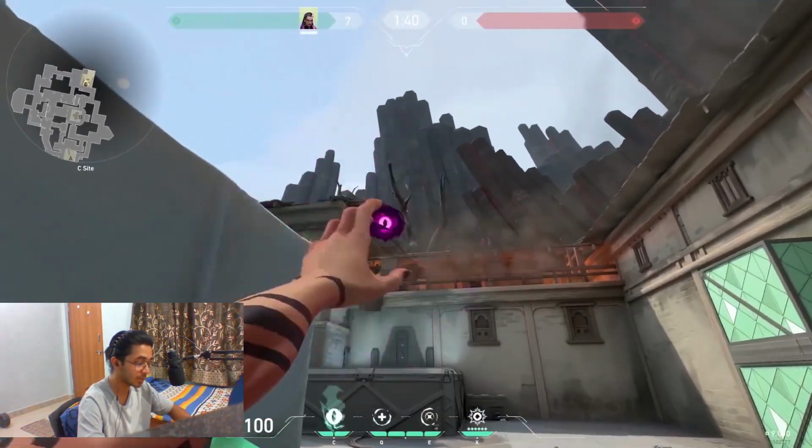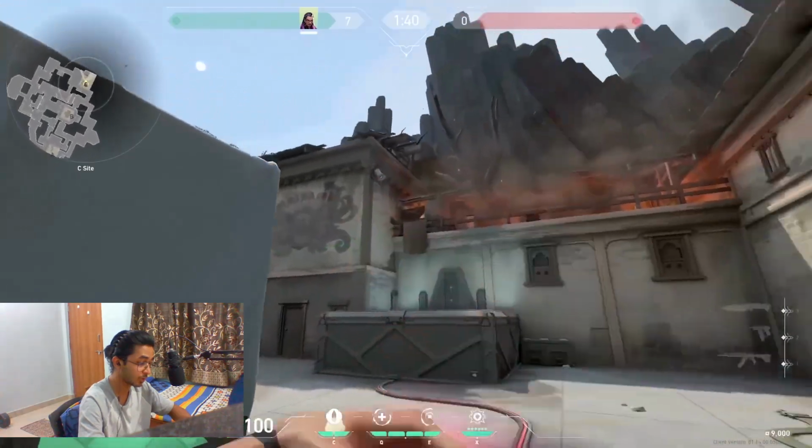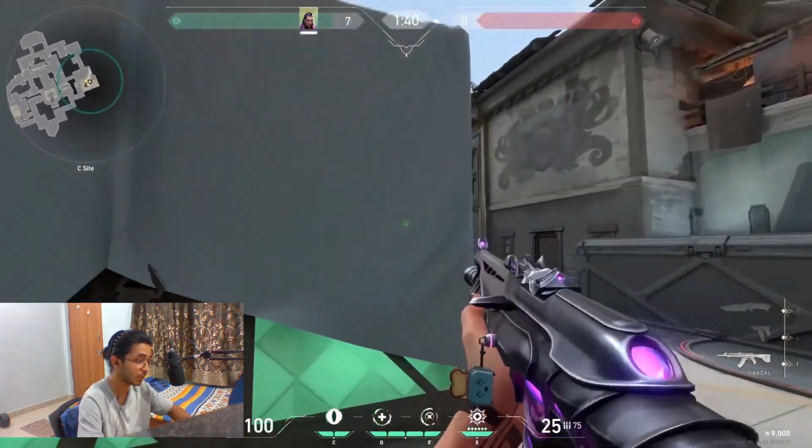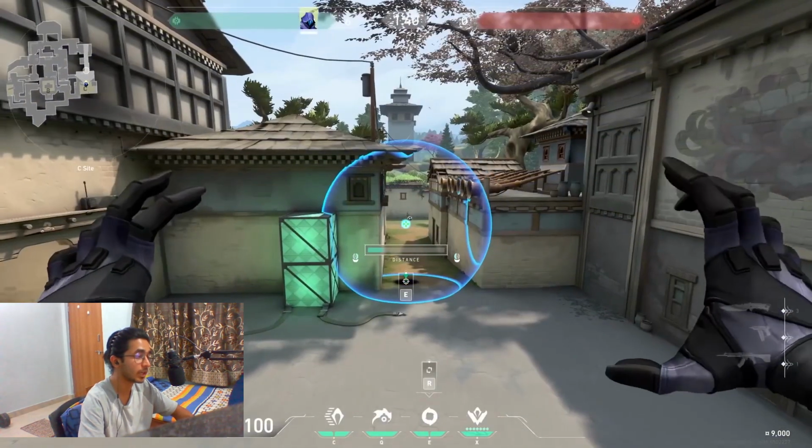Reyna's flash has a maximum range, so for example if you want to flash C long, don't flash it over here because it does not reach the back of C long. You can press R to change your form and smoke ability in Omen.